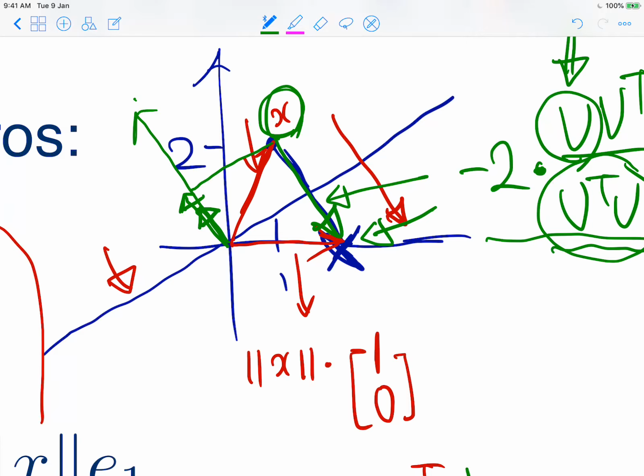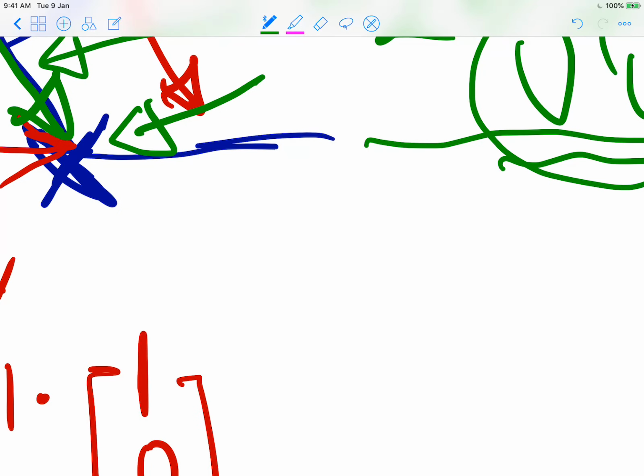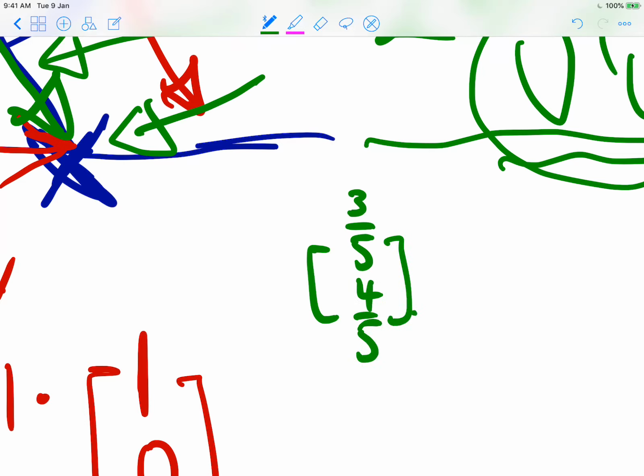In this case, the inner product will have the length of this part, and then the direction will be our v. And if our vector v is along this direction, then this unit vector v and vector x will now have the negative sign of their inner product. So this is one example of a unit vector.